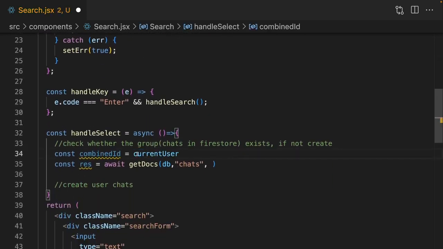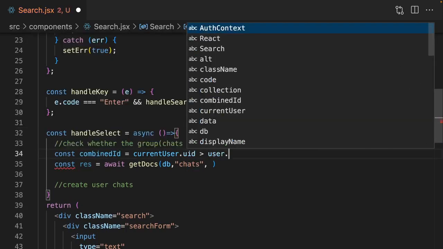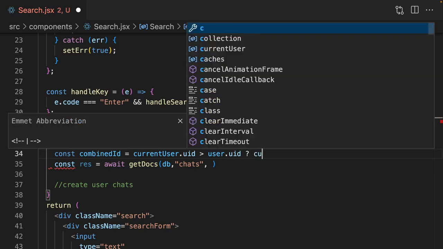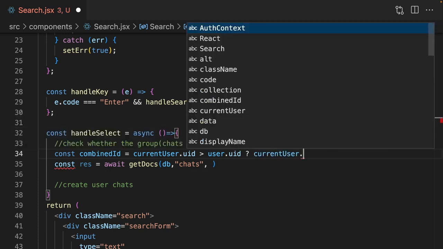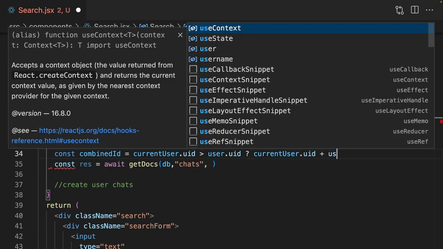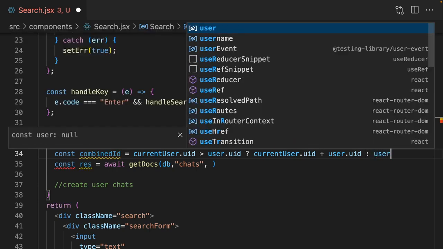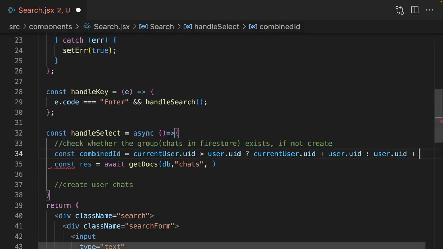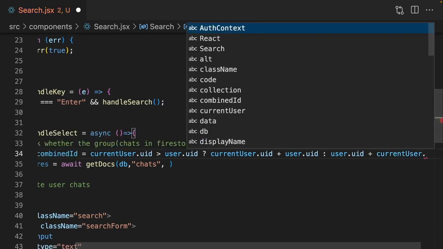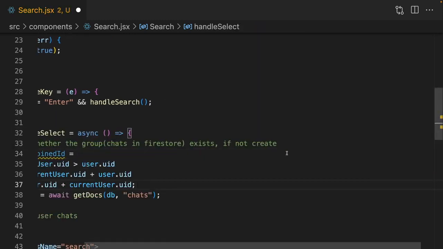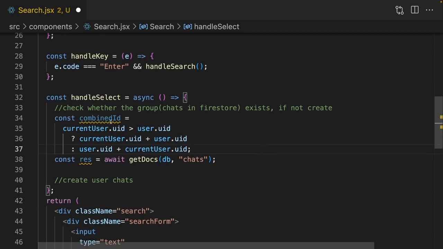I will say current user dot UID. If it's bigger than user dot UID, we are going to write here current user dot UID plus user dot UID. If user ID is bigger than our current user's ID, it's going to be the opposite. User dot UID plus current user ID. Like that. And I'm going to search for this ID here.